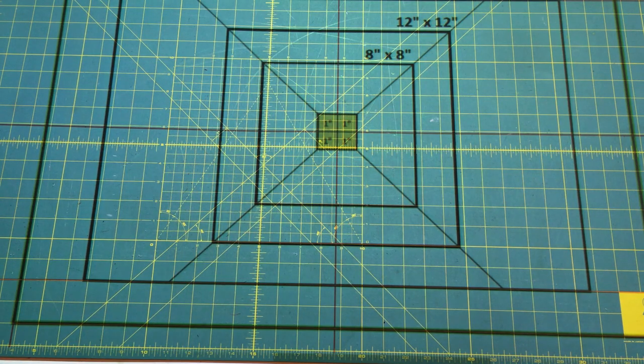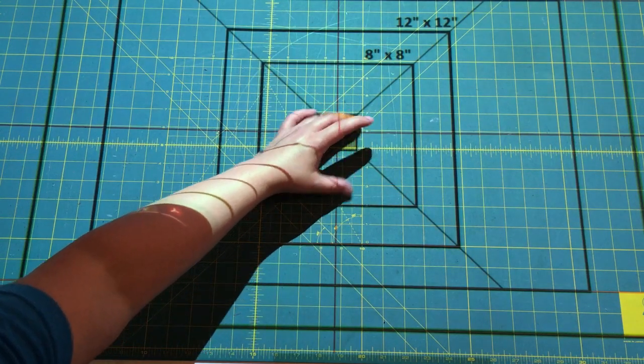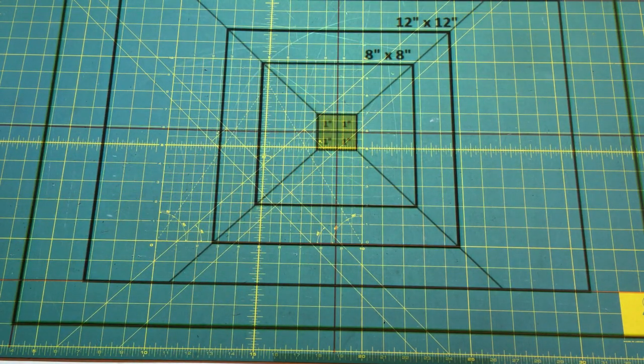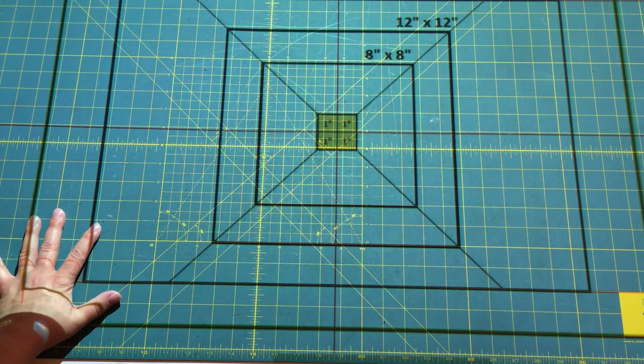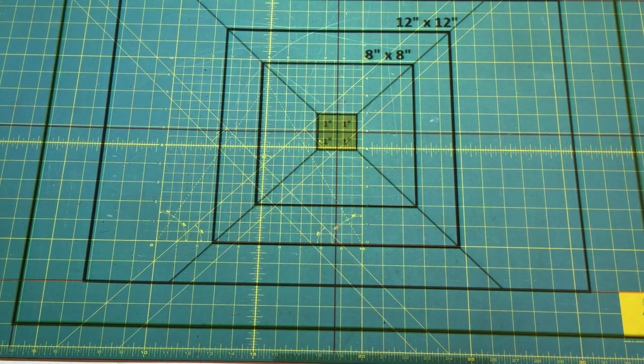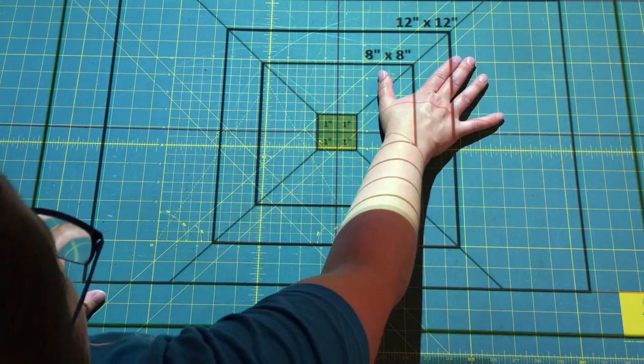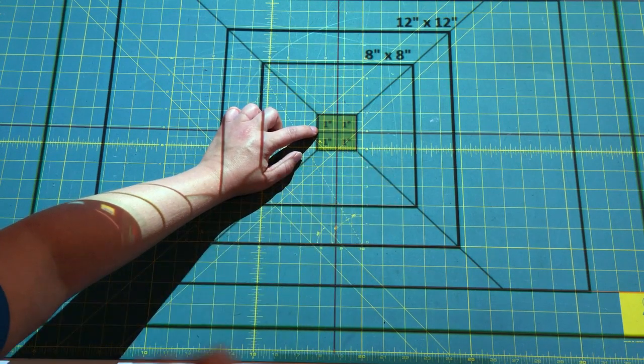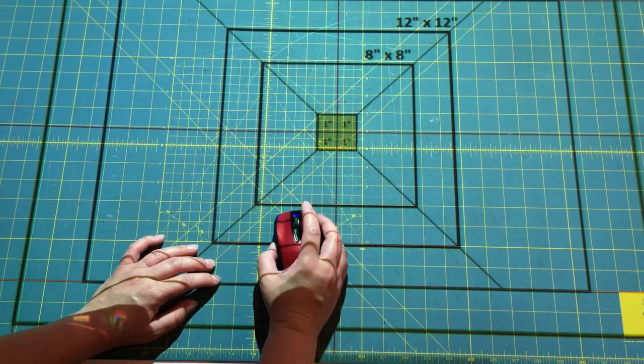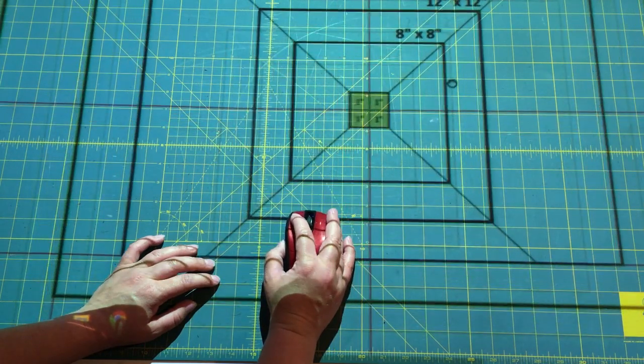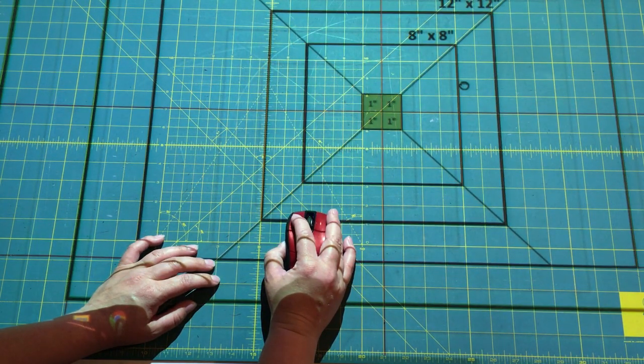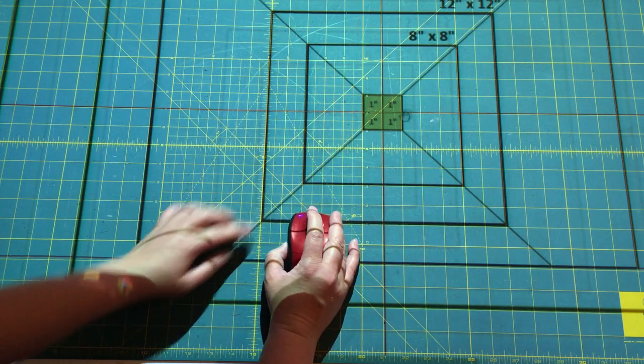So approaching the point and forgive the fact that I am not a mathy person, but basically there's that exponential effect where any misalignment during calibration is going to get more off the further from the miscalibration that you get. Okay. So like see right here, I just have this one little bit of miscalibration and that's due to my surface being uneven. My surface over here is even. So this doesn't affect this. However, if my one inch square were just a tiny bit off, it would make a really big difference across the rest of it. I'm going to move it over here because these squares are actually one inch and it's easier to see.